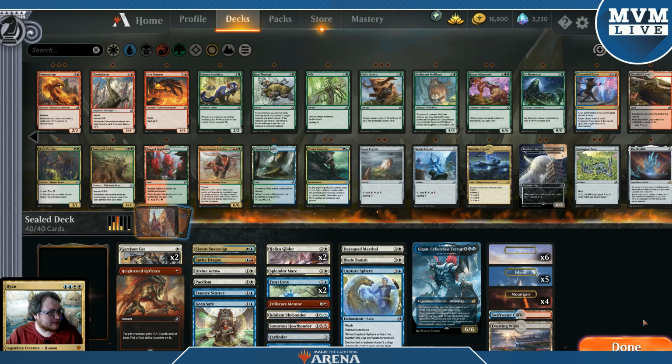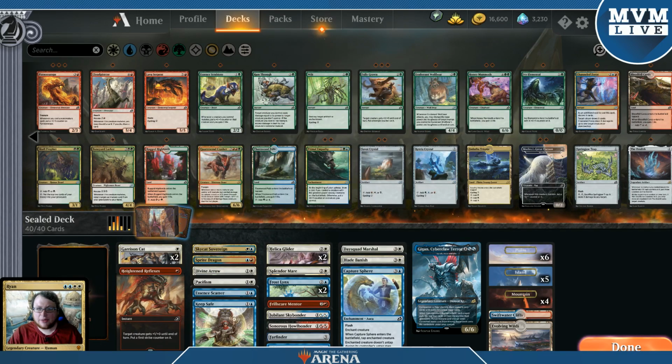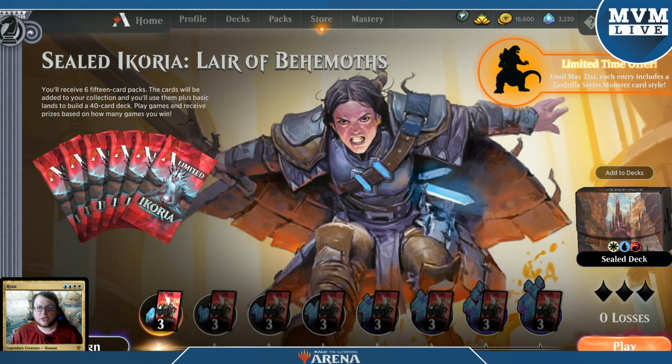All right, let's see. So I've got my 40 cards here. So let's see how this deck does. Now the great thing about doing a sealed like this is if you can play the first match. So Andrew, I don't have a lot of cards that cost 4 or even. I don't have many even casting costs.